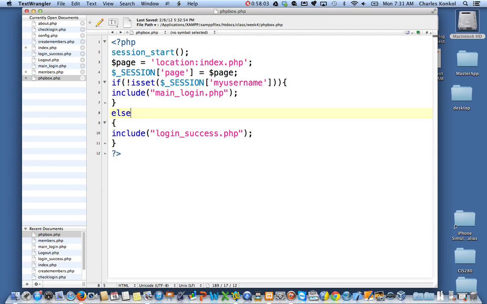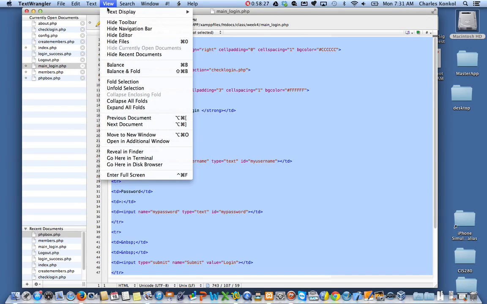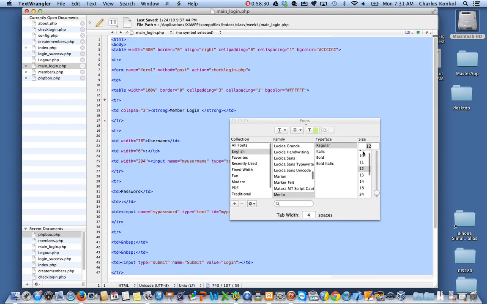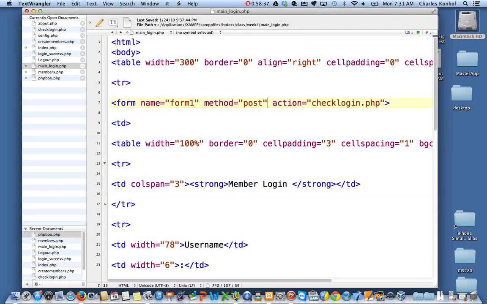My username: the only way it could be created is if they've logged in successfully. So this is going to be false initially, because we know we've not logged in yet. So it's going to go to the main login.php page. So let's go there. And let me blow that up a little bit. Okay, this one jumps right into a post form.